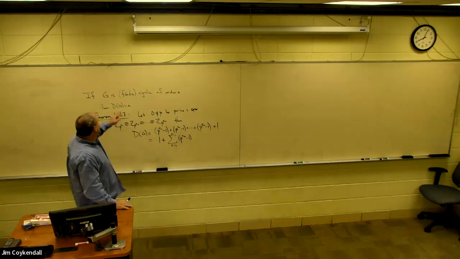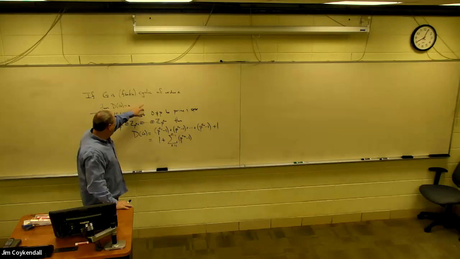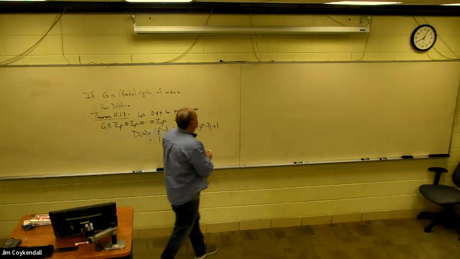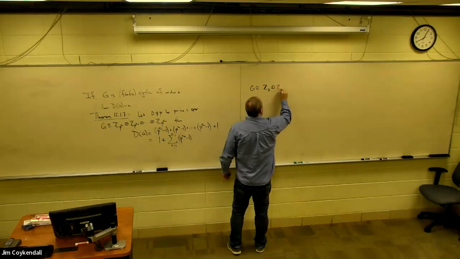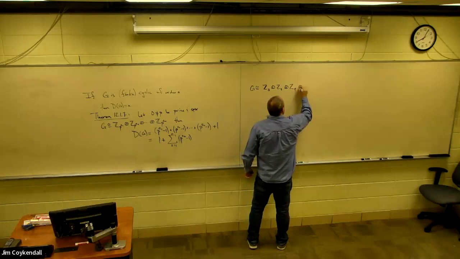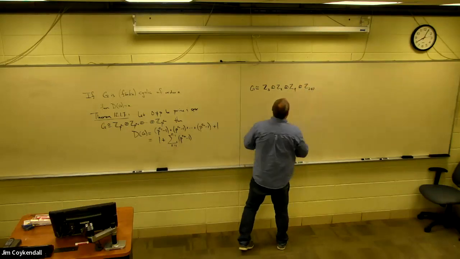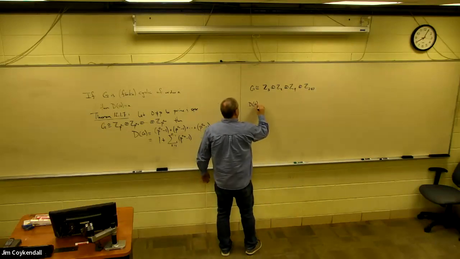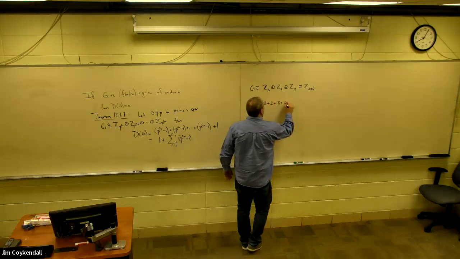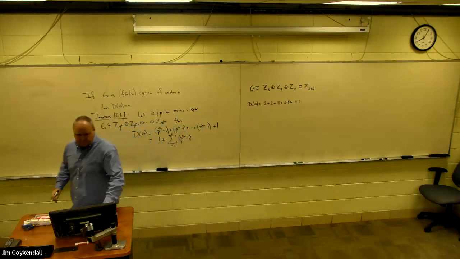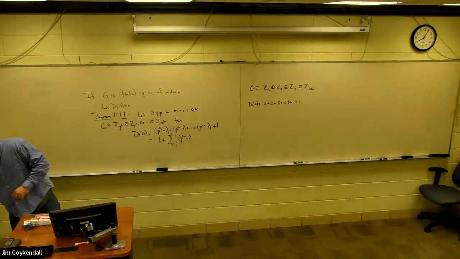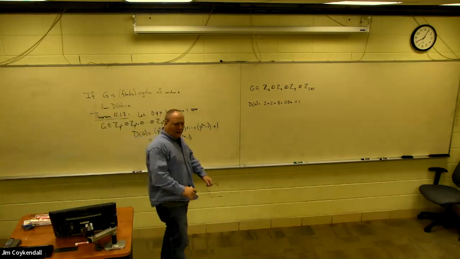And this is what I meant before. This is exactly the formula for cyclic groups, right? If you consider just the order of the direct sum pieces, right? Because the order of G is n minus 1 plus 1, right? So, for example, if G is isomorphic to Z3 direct sum Z9 direct sum Z2187, then the Davenport constant of G is 2 plus 8 plus 2186 plus 1. And here's kind of the other piece.